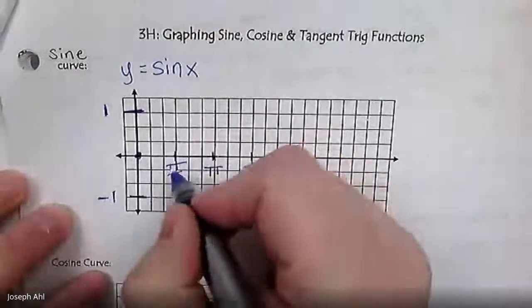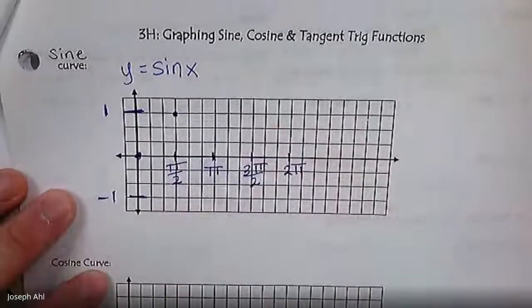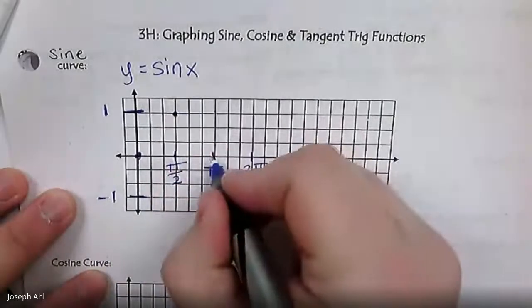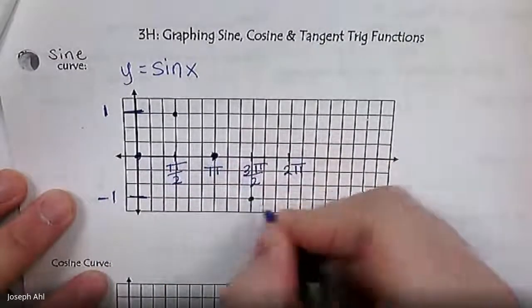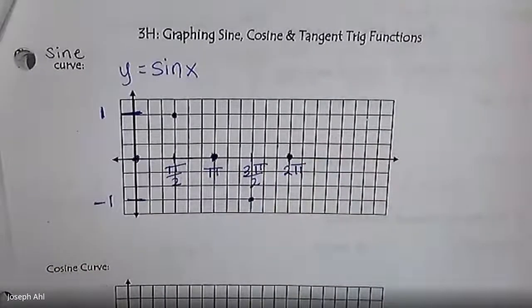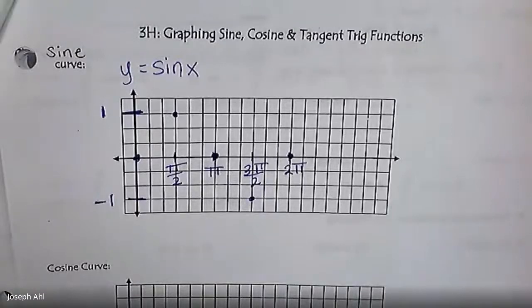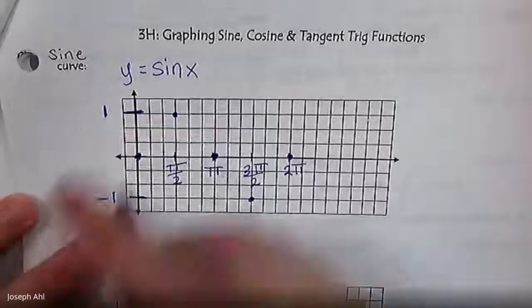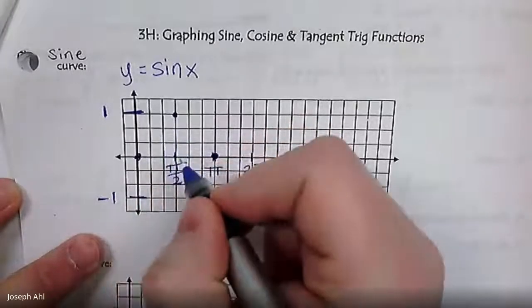All right, so what happens is that at pi over 2, if you look back at your table, we're at a height of 1. By pi, we're back to 0. At 3 pi over 2, you're going to come down here to -1. And then at 2 pi, you're back at 0. The only other reason I added a couple of additional angles, like pi over 6 and pi over 4 and pi over 3, is just to give you an idea as to what this is going to look like. Is it going to be a straight line connection, or is it going to be more of a curve?